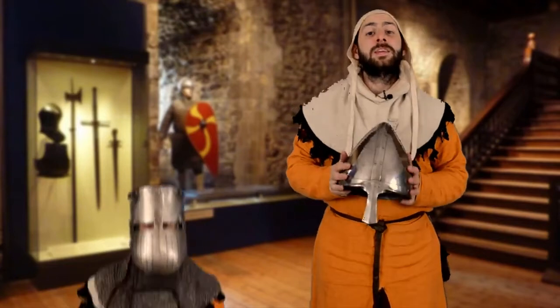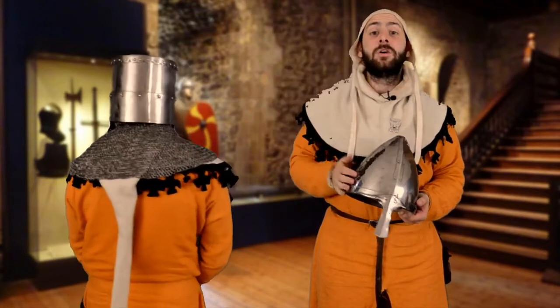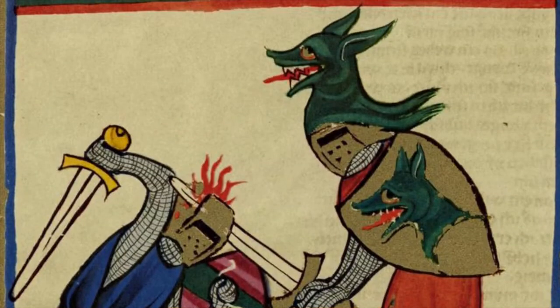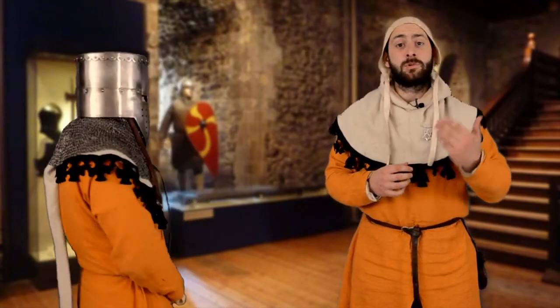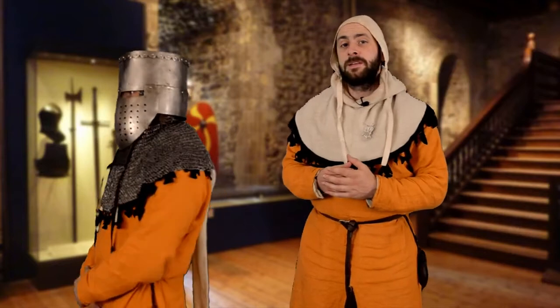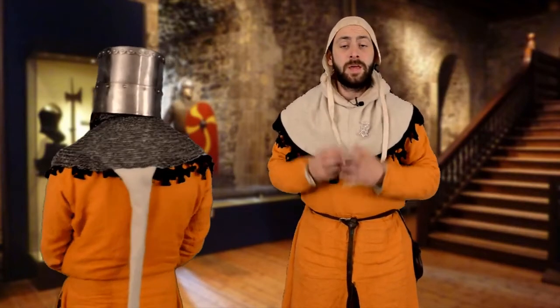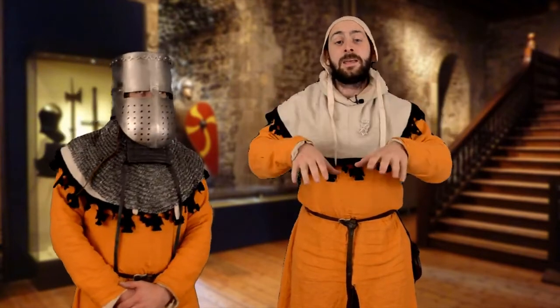Unlike the nasal helmet, the Crusader helmet had a flat top, which meant that blows wouldn't glance off but impact directly onto the top of the head. It's not quite clear why this choice was made — it may have something to do with the construction of the helmet being quicker and cheaper to make, to meet the demands of the thousands of Christians going on Crusade. You may also have noticed the holes in the face of the helmet. These are called breaths or ocules: breaths because they helped the wearer breathe, and ocules because they helped provide visibility below the eyeline. Even though the Crusader helmet provided more protection than the nasal helmet, it was far from perfect. So the Sugarloaf helmet was invented.